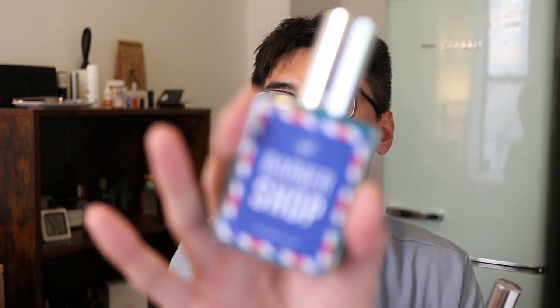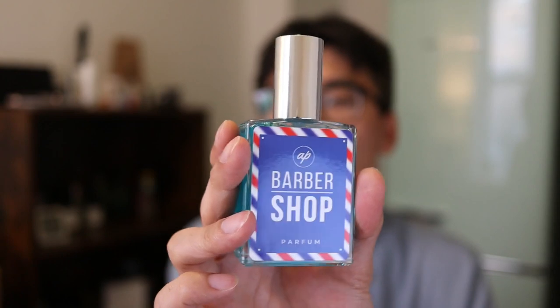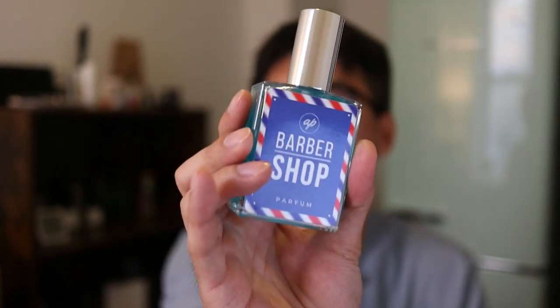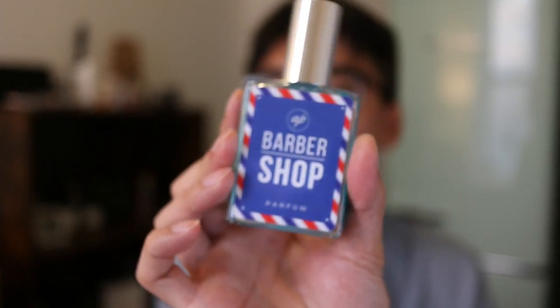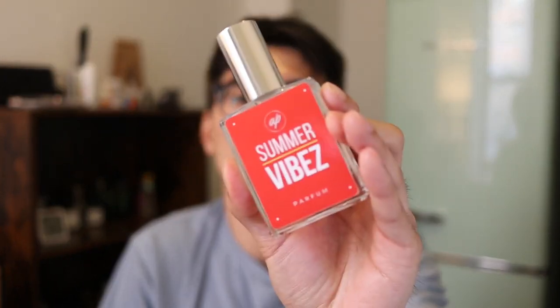This is my first experience into an indie brand — I have sampled Gallagher fragrances, but in terms of buying my own bottle, this is the first. Starting with the pros: the presentation is really fun. Obviously you're not buying a fragrance for the presentation, but that's actually what drew me to the scents — I like the presentation, the naming, and the concept. It's a good size bottle, very simple, and I like the juice color. It's like candy and really synthetic color, but it matches the barbershop theme.